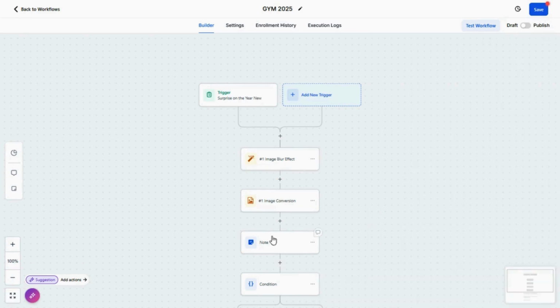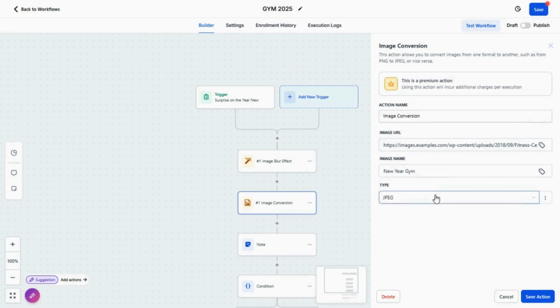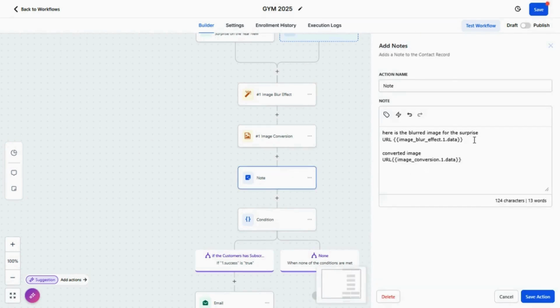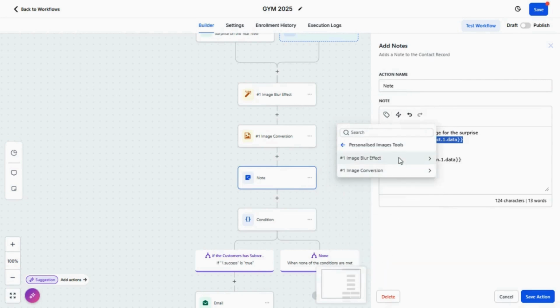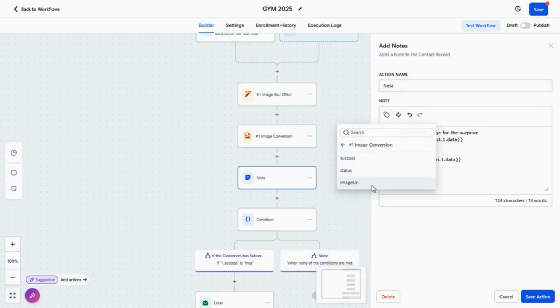After saving this, the image conversion lets you change the type of the image from PNG to JPG or GIF as well. After saving this one, we have entered the notes. In this one, we have used the custom values from here for both of the actions, the URL from here, and for this one, the URL from here.